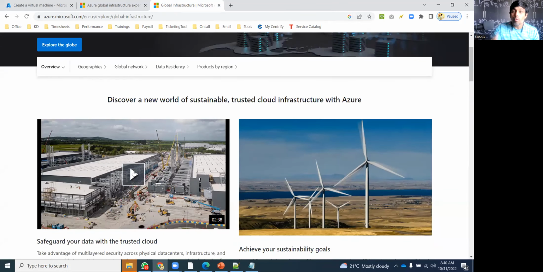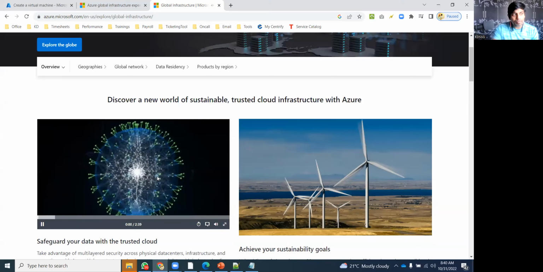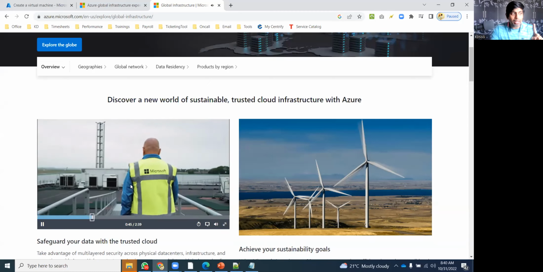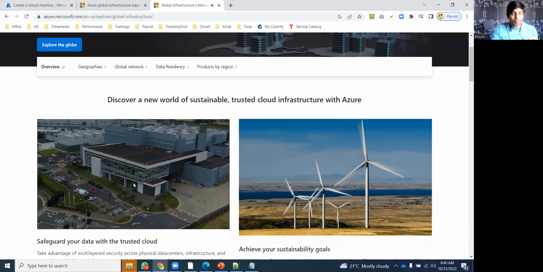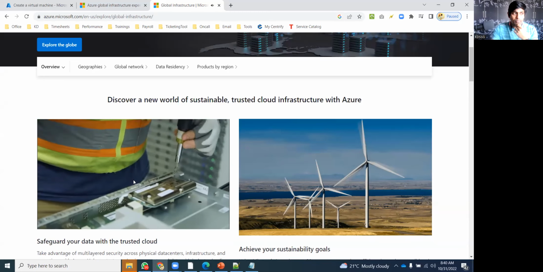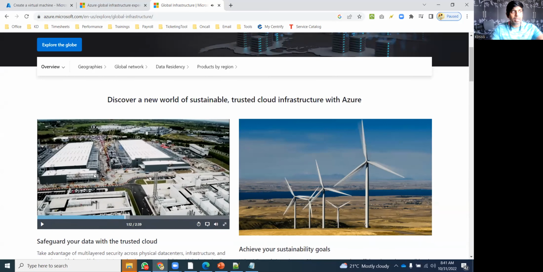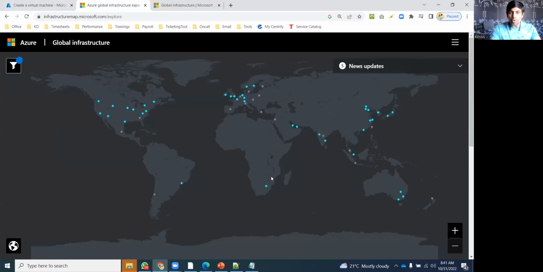What is a data center? One building is one data center. Let's take a rough example. If you consider this as one building and this one building, in this region there are 2 data centers. Like that, Microsoft has got overall 200 plus data centers. Right? Can I go fast now?